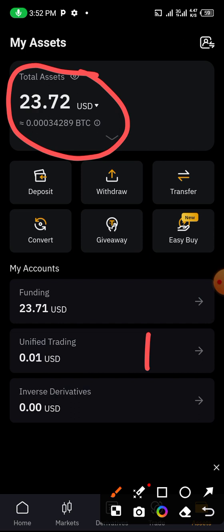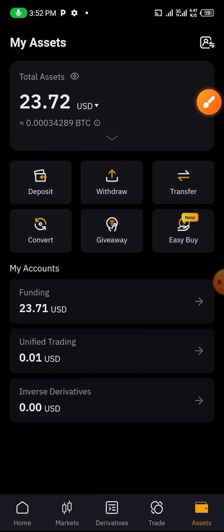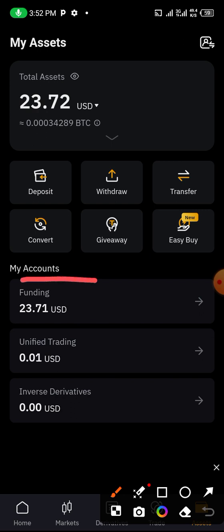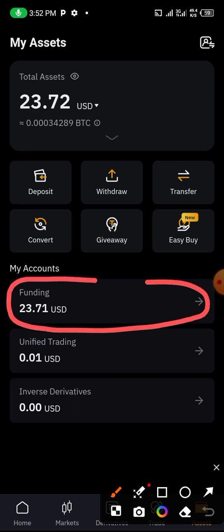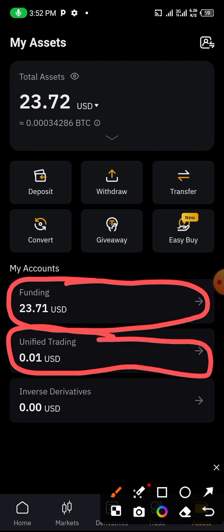That's what I bought. Now what do you need to do in this phase? Now I want to teach you something about this phase. We have two most important wallets here. The first one is called the funding wallet, and then the other one is called the unified trading. Very important. If you have not watched my video on buying a coin through P2P, do that. The link is in the description.